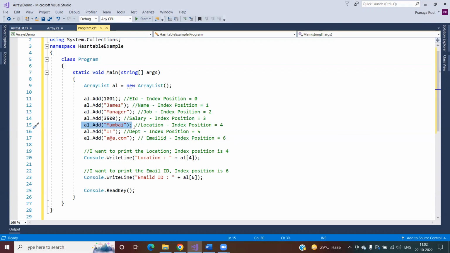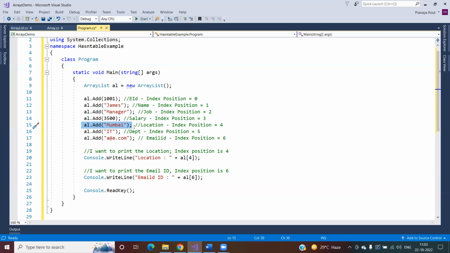Yes or no? Without knowing the index position, can you access any element? No, difficult. That means we need to remember what is there at index position 1, at index position 2, at index position 6. So currently you can see there are 7, 8 elements.